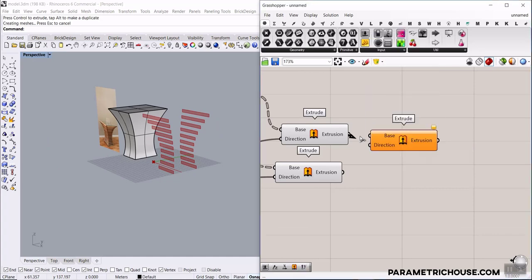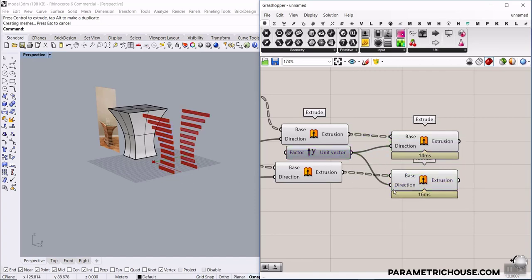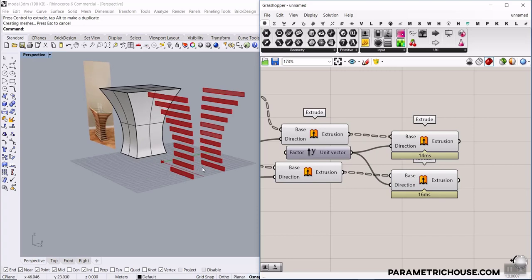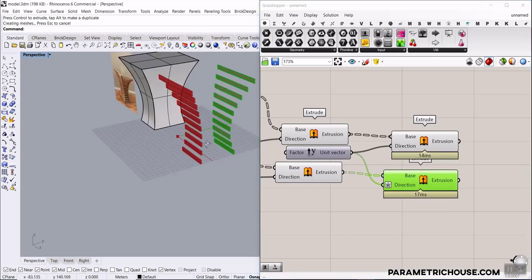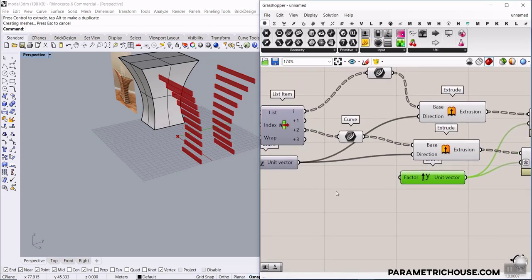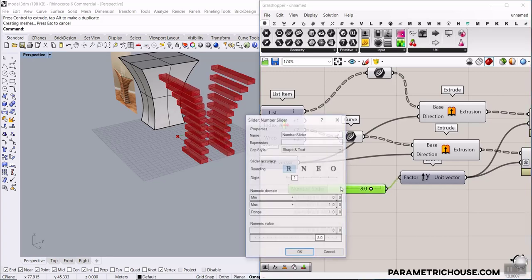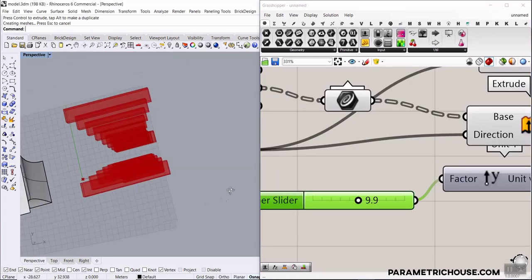I'm going to also use another extrusion in the Y direction now, and also another one in the Y direction. One of them has to be Y and another one has to be minus Y. So I'm going to just go to direction, expression, and type minus X, which means it's going to be in the negative direction. Now we can control also the width of those wooden parts. I'm going to say maybe 2.5, and here we go, we can control that. That is how we can get that done, and here it is.